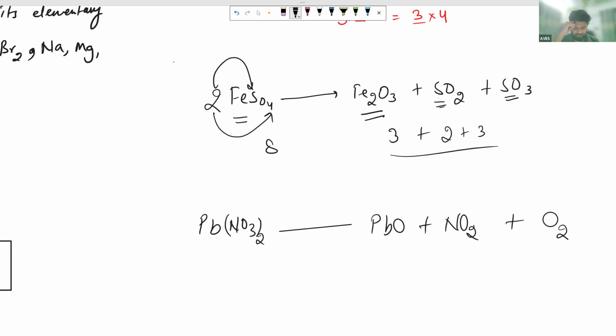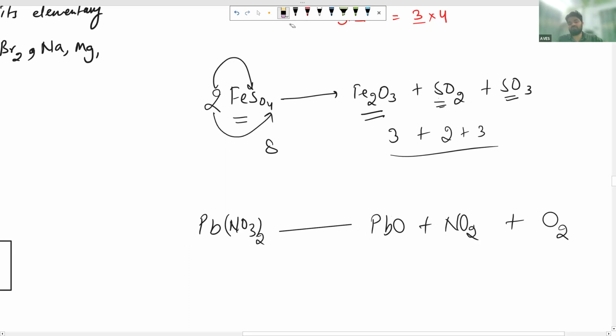Yes, sir, it is like 2 Pb(NO3)2 gives you 2 PbO plus 3 NO2 plus O2. 2 here, 2 here, 3 here. Is it correct or not? No, sir. How many nitrogen are there? 3. And how many are there? 6. That is 4 according to this, because one Pb(NO3)2 has 2 nitrogens. So there are 2 Pb(NO3)2, so there will be 4 nitrogens. But this is 3 nitrogen. It is incorrect.